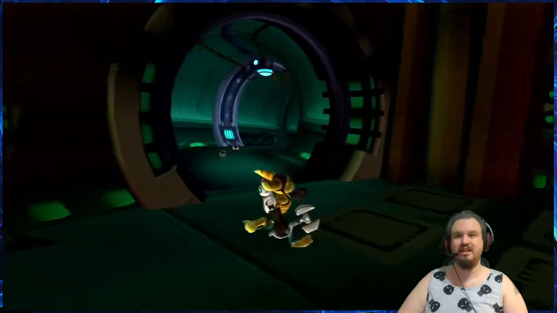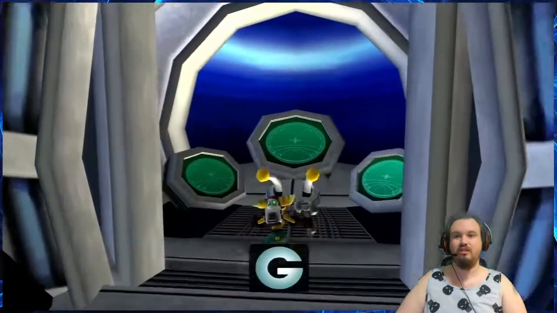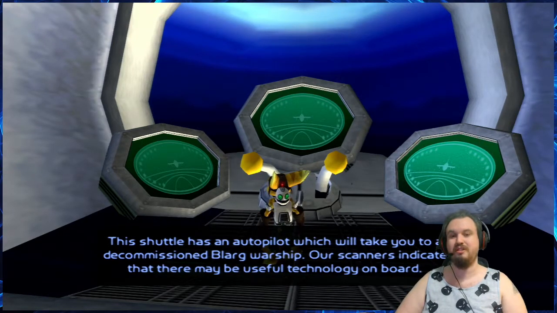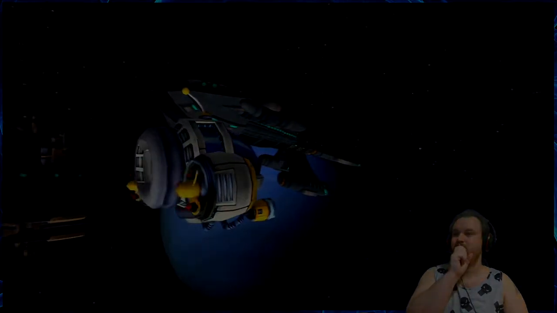Oh, I could just take that out. Or there's like some sort of fusion core. This shuttle has an autopilot which will take you to a decommissioned Blarg warship. Our scanners indicate that there may be useful technology on board. Ooh. Hmm.